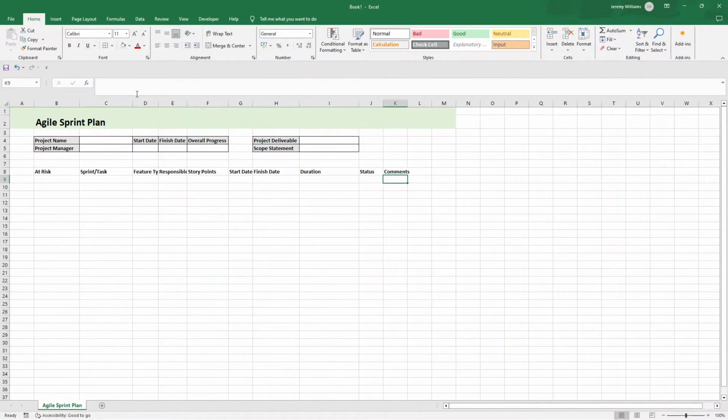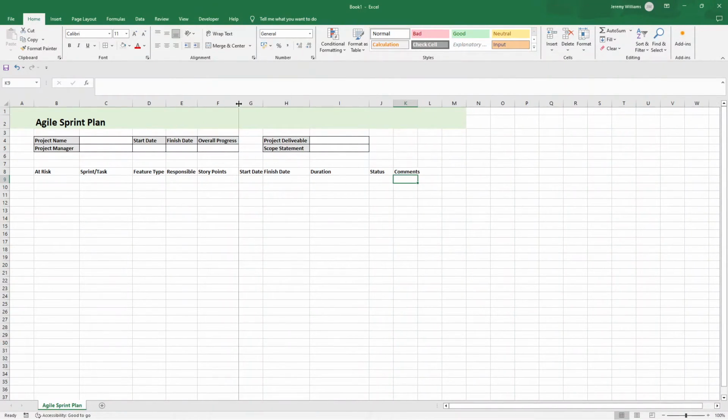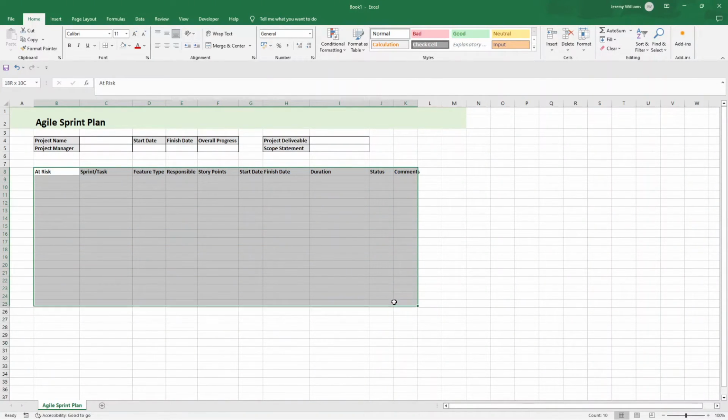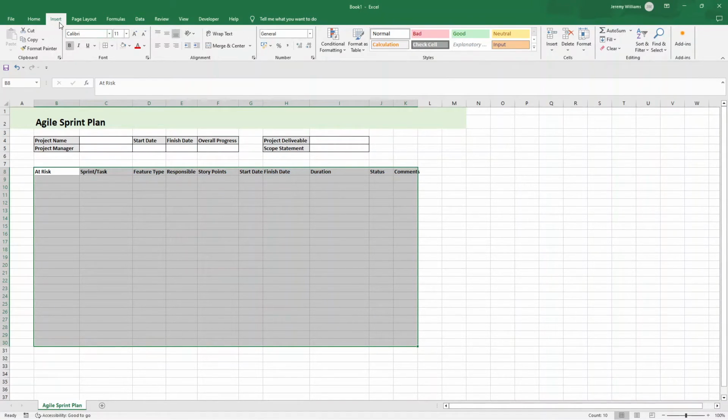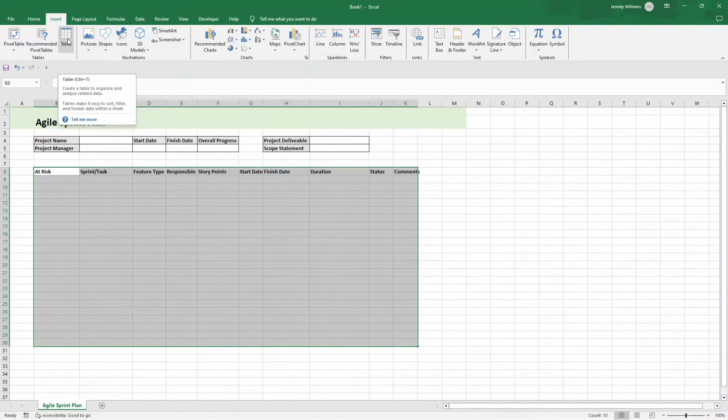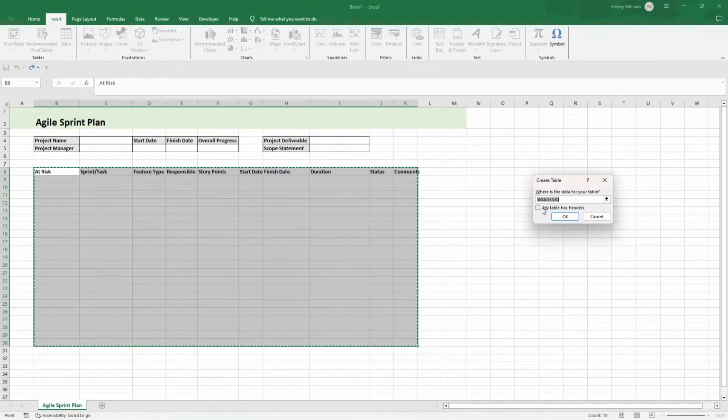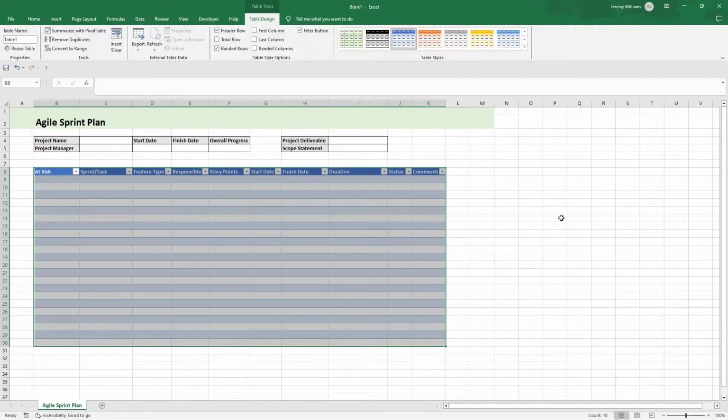Now, what we can do at this point, you've got multiple different options, but we just want to set up a quick table. So the way we do that is I'm going to select from B8 through to K. Let's go down to row 30. I'm going to go insert on the ribbon, and I'm going to press table here. At which point we need to select that my table has headers because we've already typed it out. I'm going to press OK, and you'll see it converts it into a table like this.